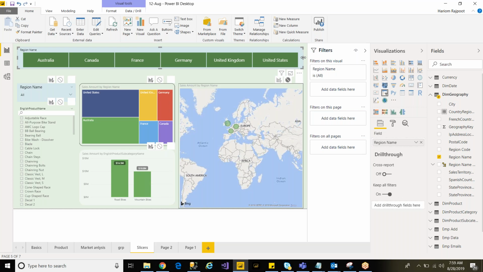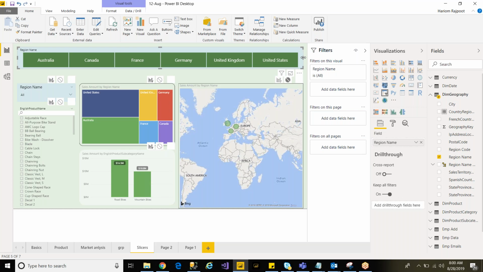So which means every page I have to have the same slicer? Yes, if you have slicers on every page, you can sync them. This is for the feasibility of your reports. If your reports have the same slicers on multiple pages, then you can sync them. That's it.